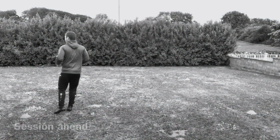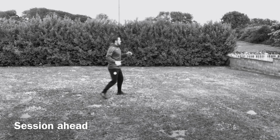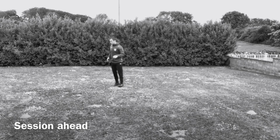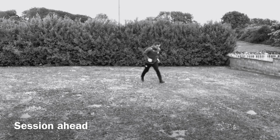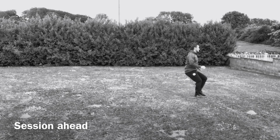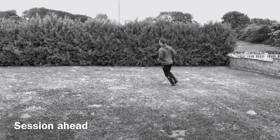Okay guys, for the session ahead, it should take about 55 minutes. First 10 minutes you're going to do your own warm-up. Then we're going to move into dynamic movements, then into free ball mastery movements. Then we're going to do 5 minutes of injury prevention, then 6 to 8 minutes of SAQ work. Then the bulk of the session is going to be 10 to 12 minutes of core work and ball mastery, and then short and long range passing, and then juggles to finish. You will see it all in the video ahead.